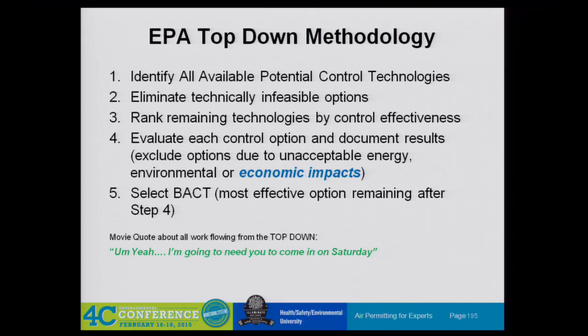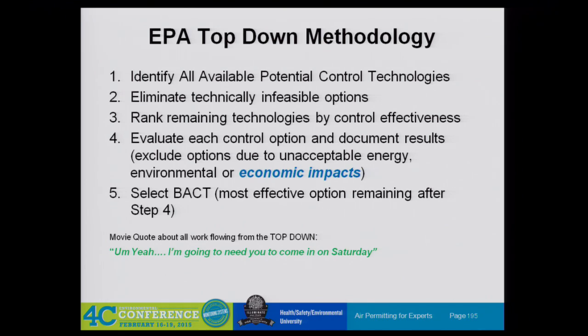So what are the 5 steps for the top-down methodology? Step 1: identify all available potential control technologies. And this is identify everything. A rookie mistake on this is saying, well, this won't work, we know it'll fall out in step 4, so I'm not going to list it. No, list everything. Let it have its consequences as you go through the other steps and fall out. List anything and everything that's even remotely feasible for the kind of control you're talking about. You don't have to list VOC control for a particular pollutant, but if it's VOC controls, list all the different VOC controls out there that have any chance of success on this, and identify all the available potential controls first.